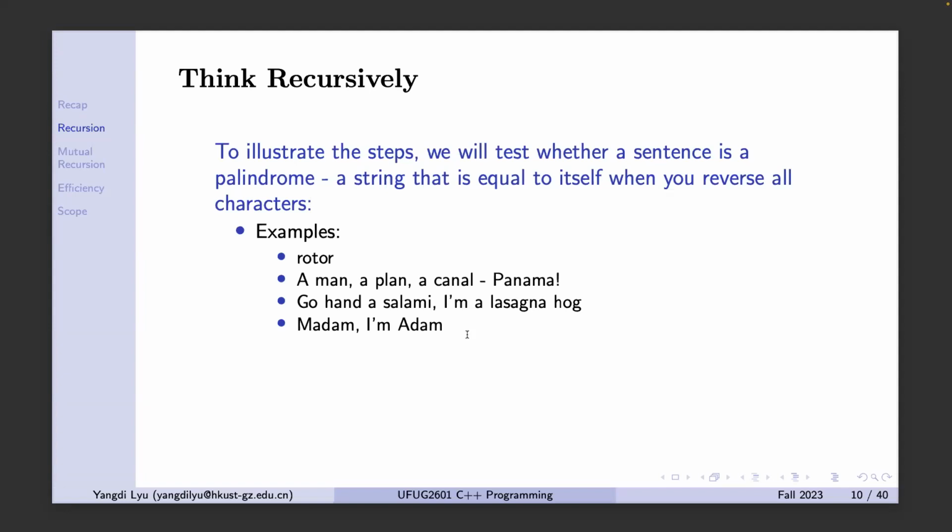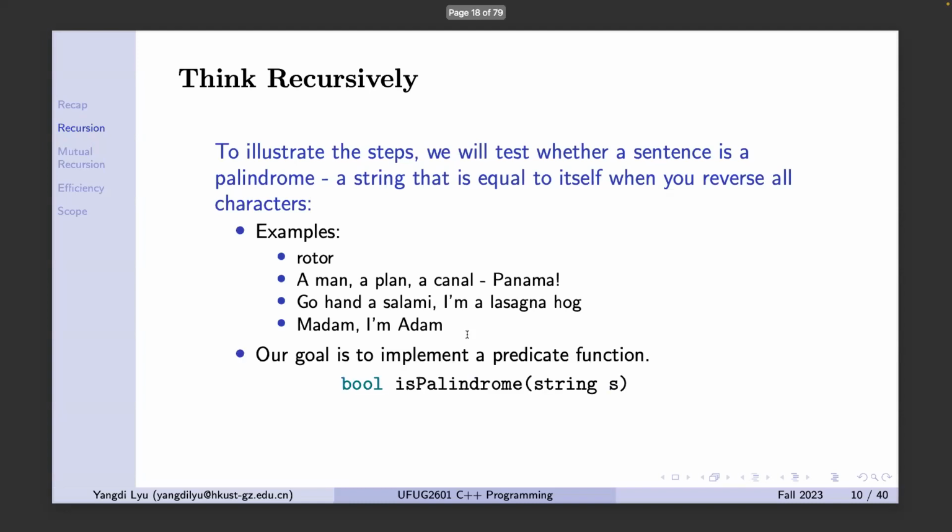This is the problem you need to think about, right? How can you do that? It's also very easy to use a for loop to test, right? You can use 2 pointers, one pointer at the beginning, one pointer at the end, and you can compare one by one. When there's some mismatch, it's not a palindrome. So our goal is, if I give you the string S, return a Boolean saying whether it is a palindrome or not. So this will be a question.